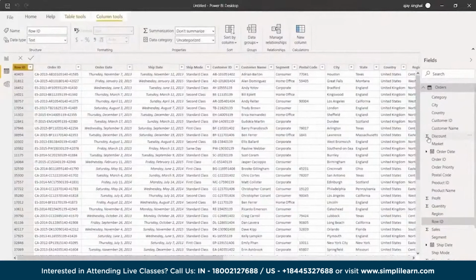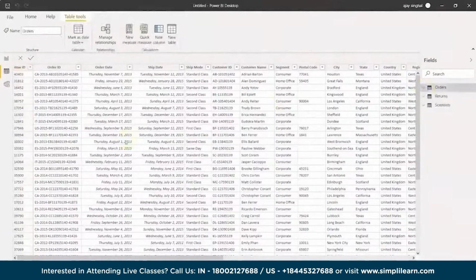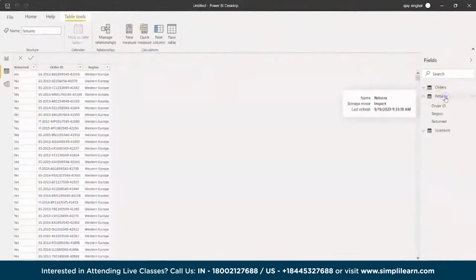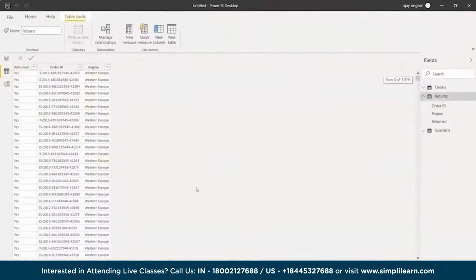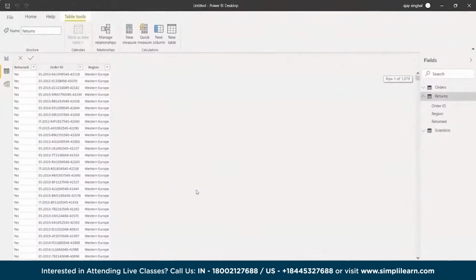We can filter out the data. So we have all the fields showing up from orders. And let's also look at the returns, which has the columns order ID and your region. It shows the region here, where the product was returned from, and we have this information.